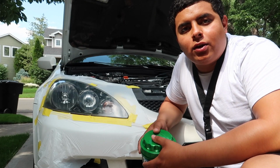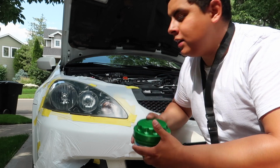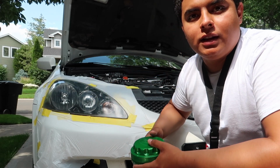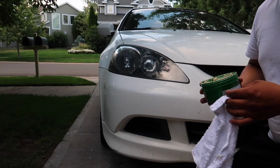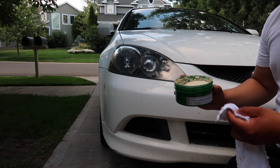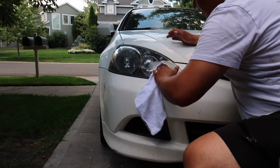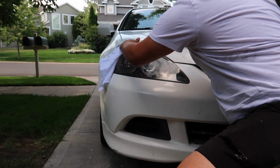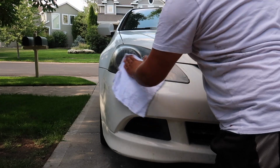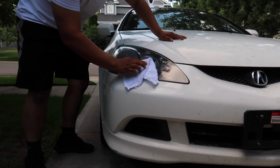Once you've given the clear coat about 24 hours to settle, what you wanna do is get some wax and you wanna rub it against the whole lens and then buff it out. And that's gonna make the car look perfect. So just for the sake of this video, guys, I'm gonna go ahead and do the polish right now. So what you're gonna wanna do is dip your rag in and get a little bit of that polish and rub it throughout the headlight. Once you spread it through the entire headlight, go ahead and buff it out.